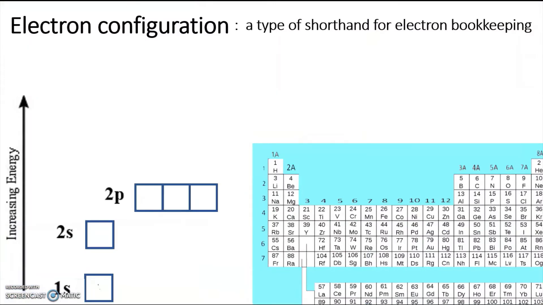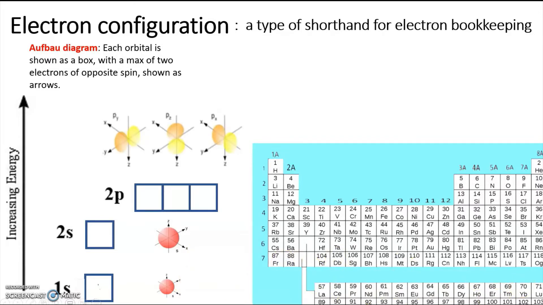So we're getting down now to how we are actually going to keep up with all these things. We do so in part by the use of what's called an orbital diagram. Instead of drawing these orbitals, having to go through the trouble of drawing these orbitals like this, we just use boxes. It's a whole lot easier just to draw a box. Each one has a maximum of two electrons with opposite spin, which we'll talk about in a second, drawn as arrows. You've got the energy levels here and here will also correspond to the periods on the periodic table. The first energy level corresponds to the first period. The second energy level here corresponds to the second.